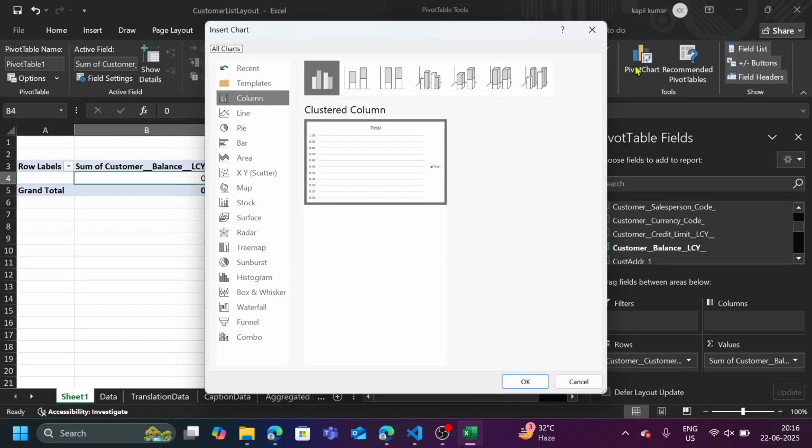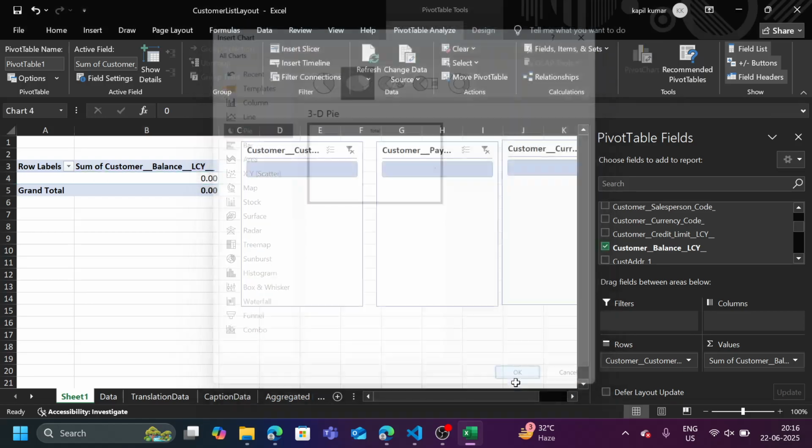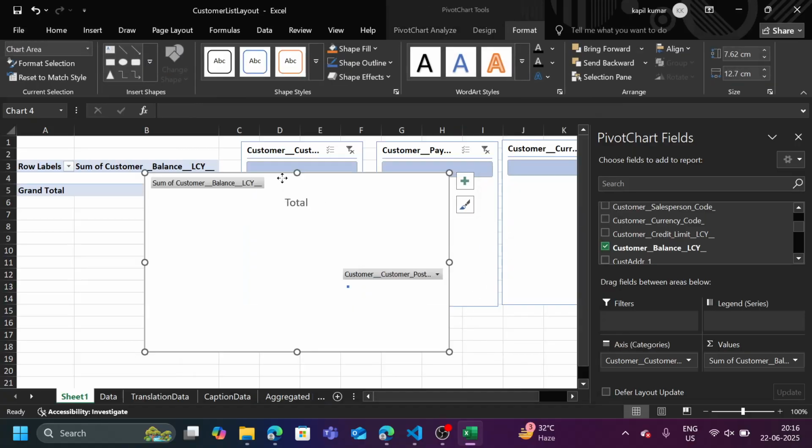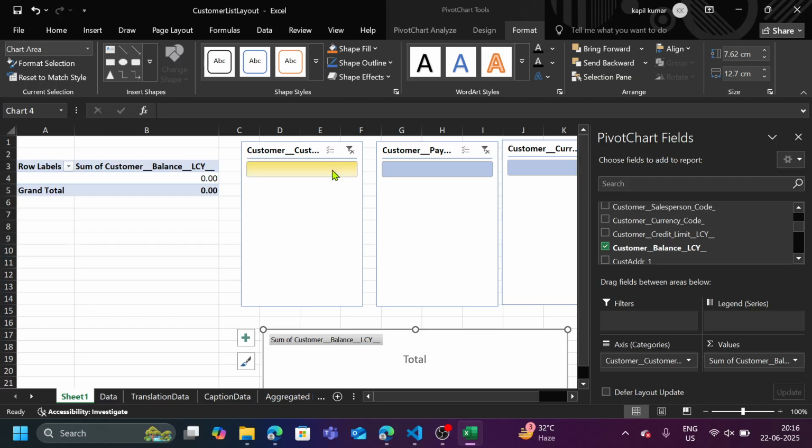Okay, let me do something, let's go with the pie like this. Click on OK. Okay, let's add this also. So my charts, my summary, my grouping, everything is done in this, so that the next time I generate the output of this report, I will automatically see the output right in this. So my Excel layout is generated, my configuration part is done.